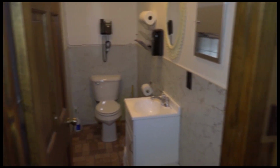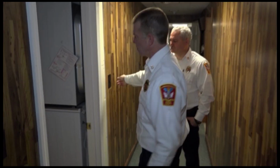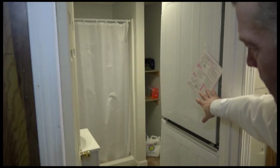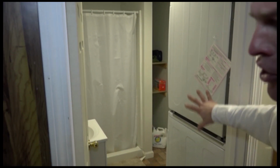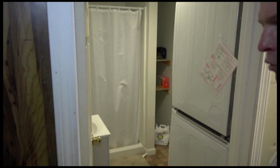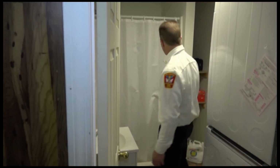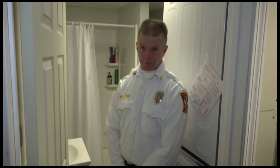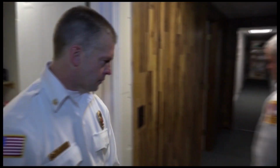Yeah. And what we did is this next space here that you're seeing between this door and this door, this was one big office. We split this up about probably 3 or 4 years ago to be able to put in a residential washer and dryer, so crews can take their uniforms and wash them here, so they're not taking the carcinogens and all the contaminants that collect on their uniforms home with them. And most you'll find that people are changing here at the fire station now, and then we made an additional shower facility. So again, getting back to the new design of a decontamination facility, in order to use this, you have to walk through the living space in order to get here, yes. Okay.